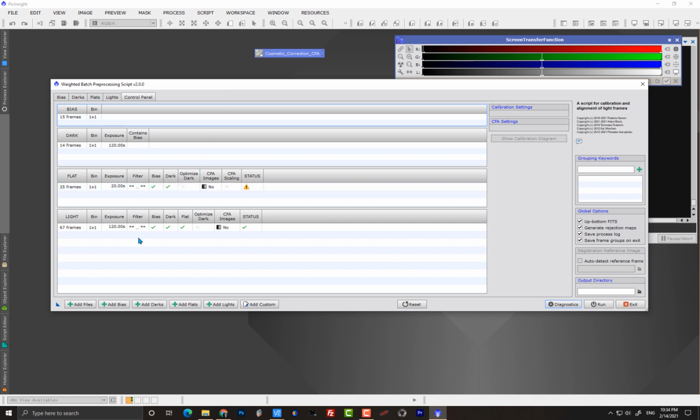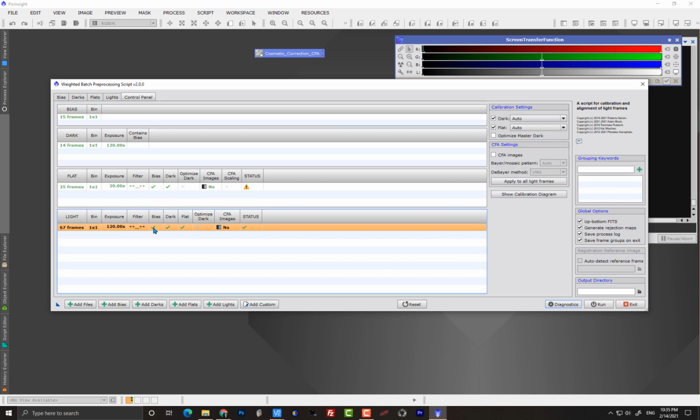So what we want to be sure when we come to the control panel is everything is matching in the way that we expect it to. So, for example, even before we get to matching, do you notice how there's a little black and white image here for CFA images? We should tell WBPP that these are color data. So let's click on the lights here, and you can expand these if you can't read what it says underneath.